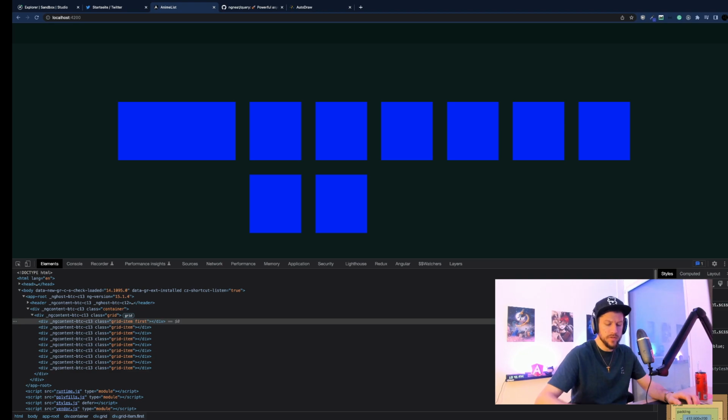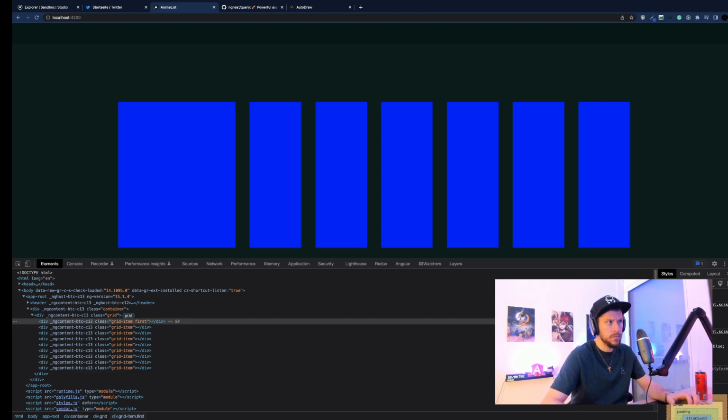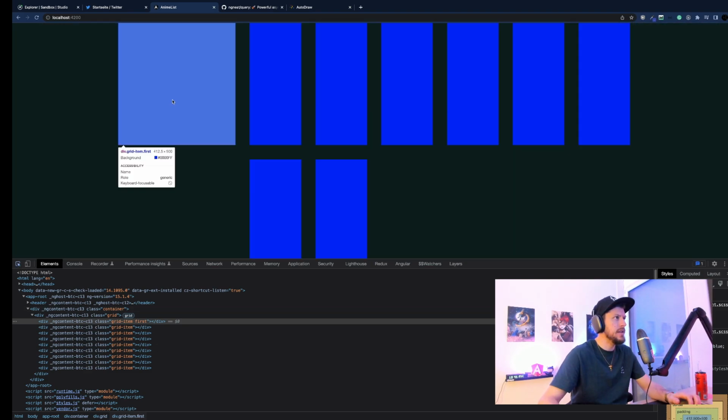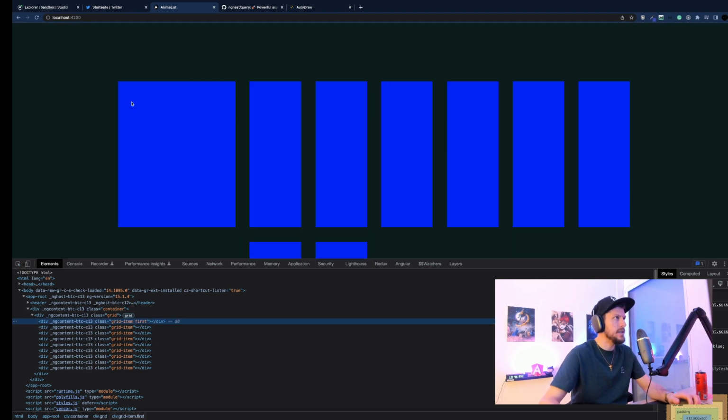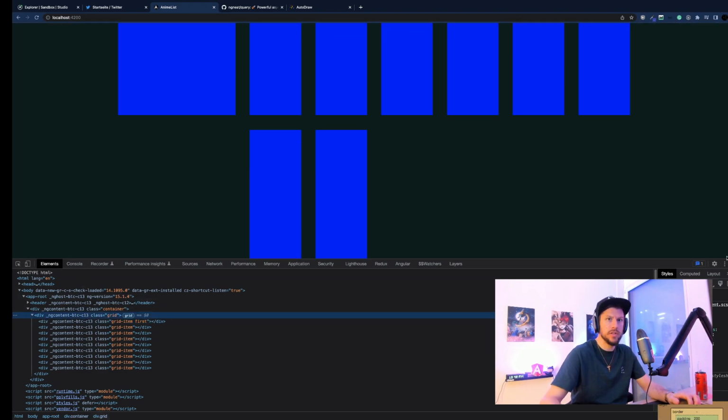I think it's because of the height. Yeah, of course, if it's 500 pixels, then that's the min height. But still, it should span across 2, which it does.